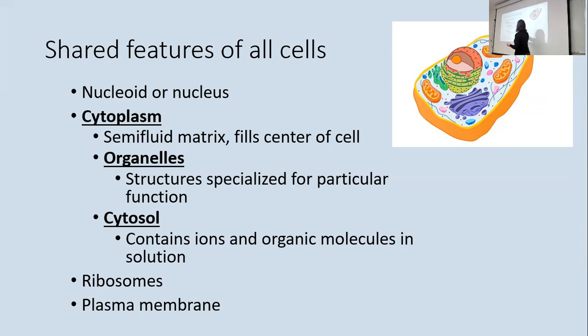And then cytosol, which is all the kind of liquidy stuff that holds the ions and the molecules that all the organelles need to do all the things that organelles do, right? If they're building these macromolecules and doing metabolism, they need resources to do that, right? So your cytoplasm, this matrix of organelles and cytosol.